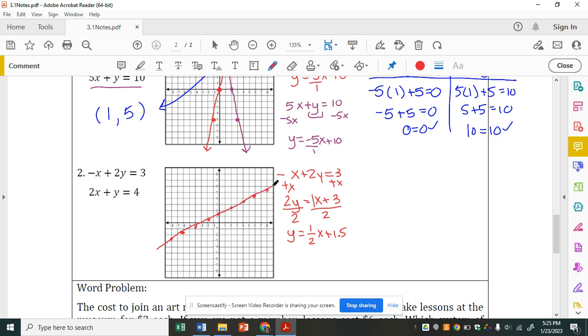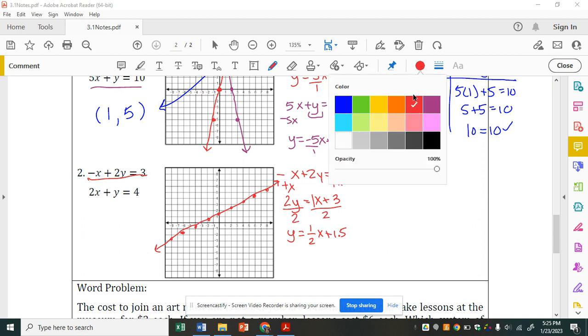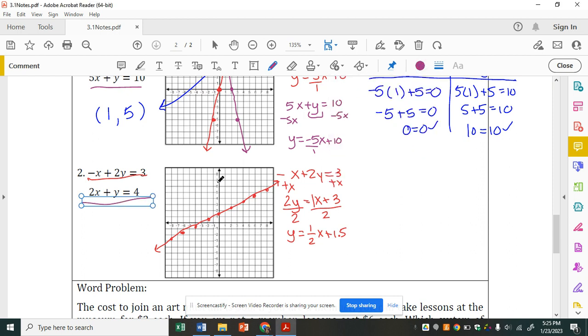Okay, so here is my line. So that was my first equation. My second equation, this one here, I'm going to take 2x plus y equals 4. I want to isolate the y, so I subtract the 2x, and that gets me right into slope-intercept form right away. I have negative 2x plus 4. So I'm going to start by making my y-intercept my point right there on 4. And then again, my slope as negative 2 is the same as saying negative 2 over 1. So you can go down 2 to the right 1, and you can see there's my point of intersection there.